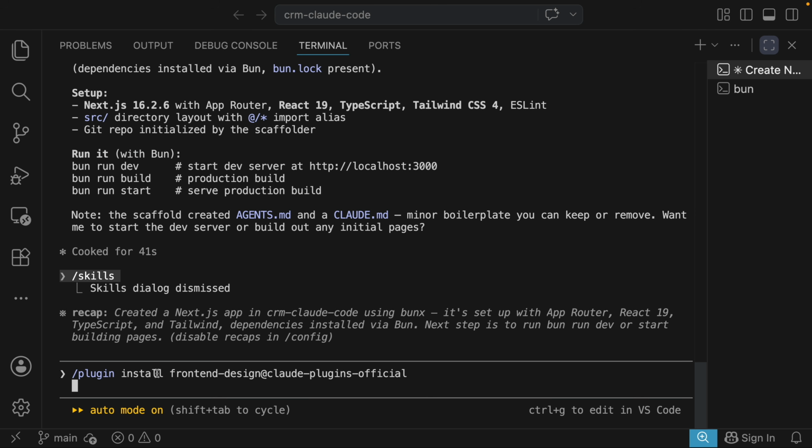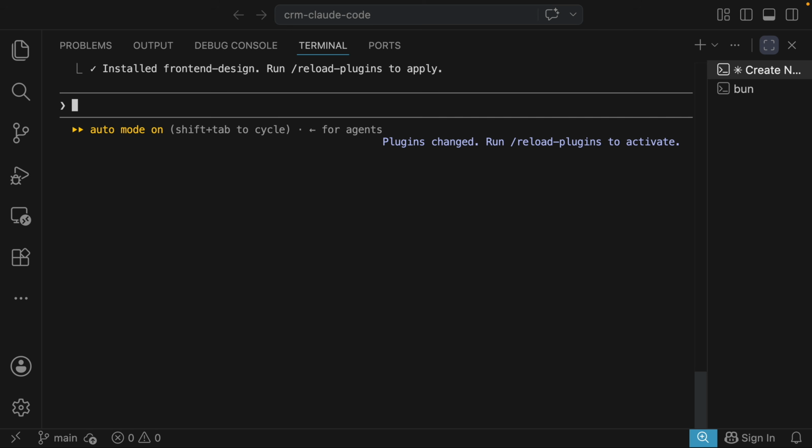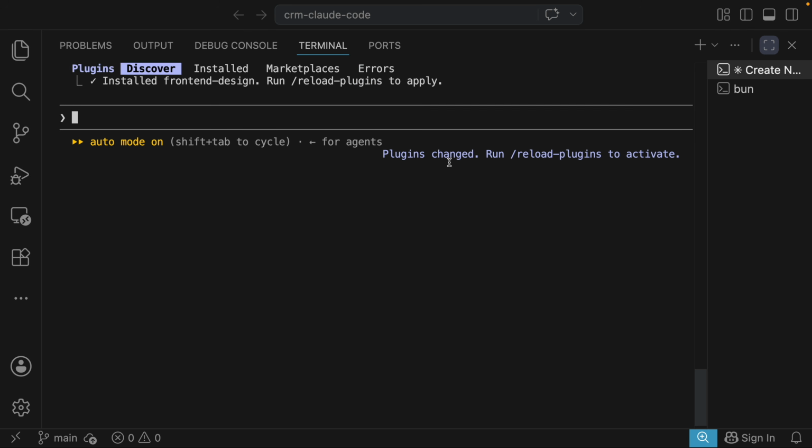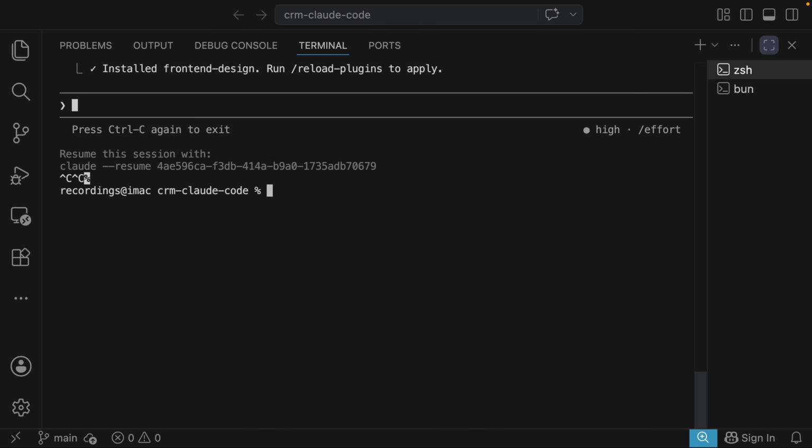Run this command to install the front-end design skill, whether you want to install it for user scope or for a specific project, like only for this project repository. Let's install it for the user scope so that it can be available for future projects as well. Okay, the design skill is installed. Now let's stop Claude and start it again so that the changes can be applied.